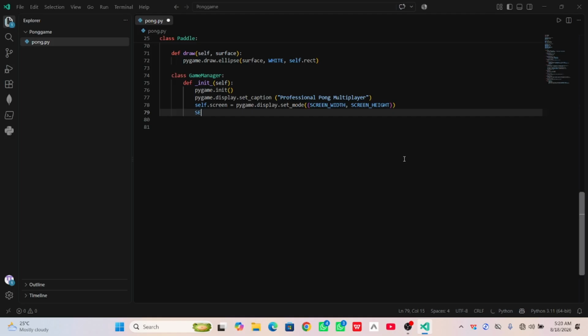Let me use a small letter for this. Self.clock is equal to pygame.time.Clock.